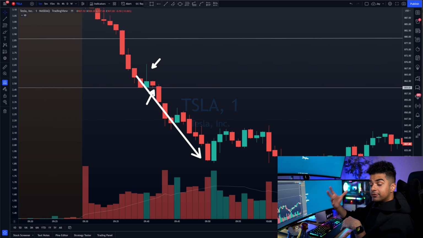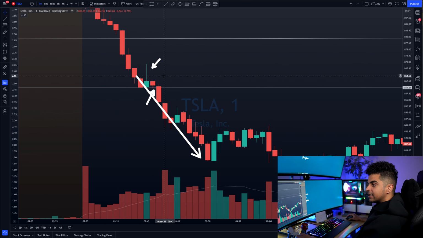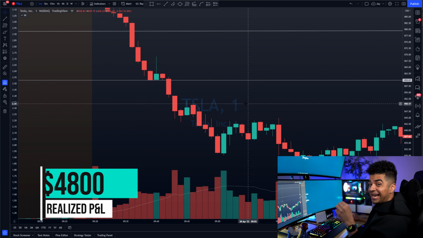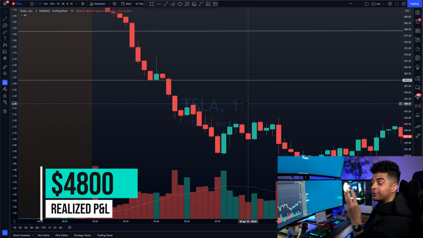Now, on the other hand, if Tesla was making kind of a triangle or maybe was consolidating on the daily chart, I would have held my position for a bigger move towards the downside, but because I felt like the daily chart is extended, I took my quick profits. For my last 5 contracts, I was a bit too patient on this stock. At 9:42 a.m., I took another 2 contracts out at a fill price of 18.00, and I kept taking my profits all the way to the break of $850 level right here, overall making around $4,800 on this trade in a matter of 3 minutes.